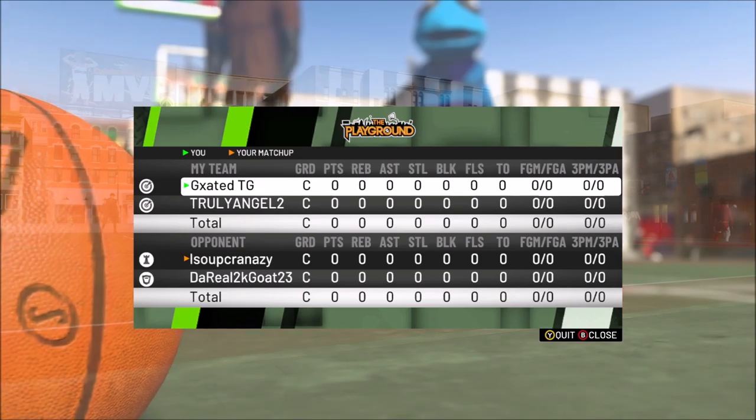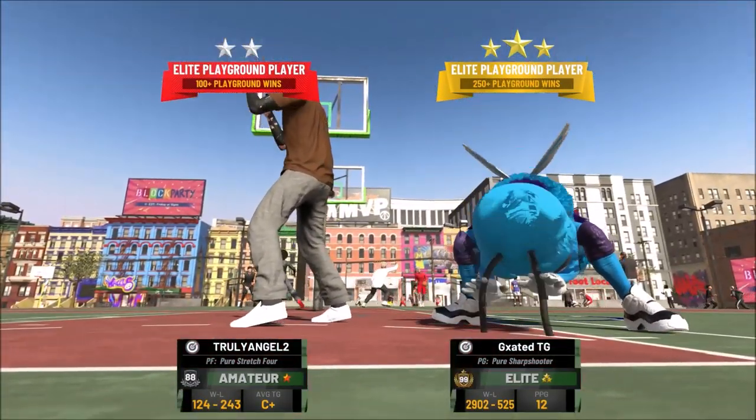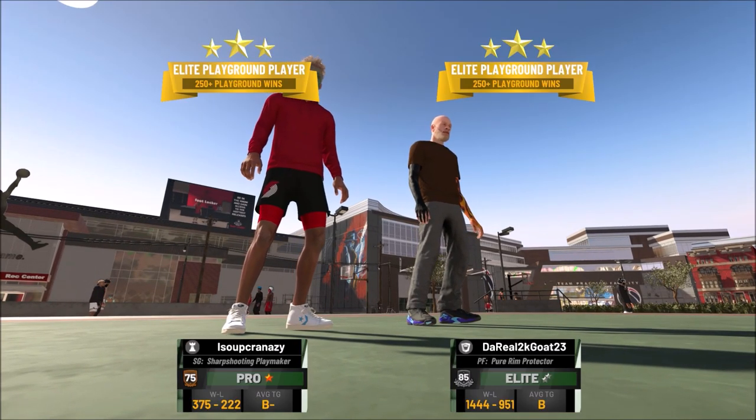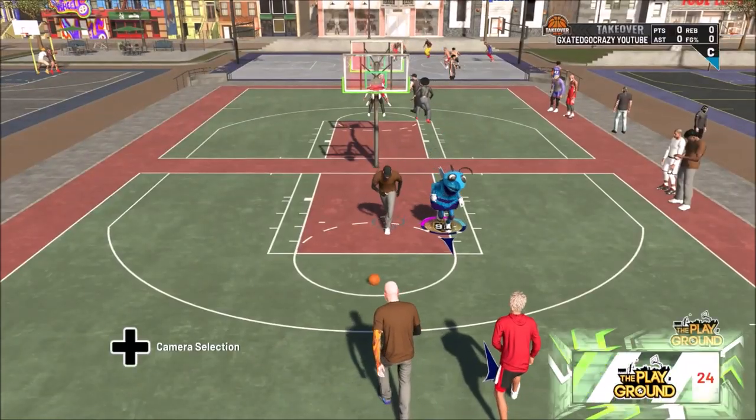Okay, what's this guy's build? Okay, we're playing a rim and a playmaker. And my guy's a pure... Oh, yeah, that's right, I already checked. He's a pure stretch, 124 and 243. Okay, sharp. But this pure rim, if he posts up the other guy, I think we lost, to be honest. But let's get into it, man.